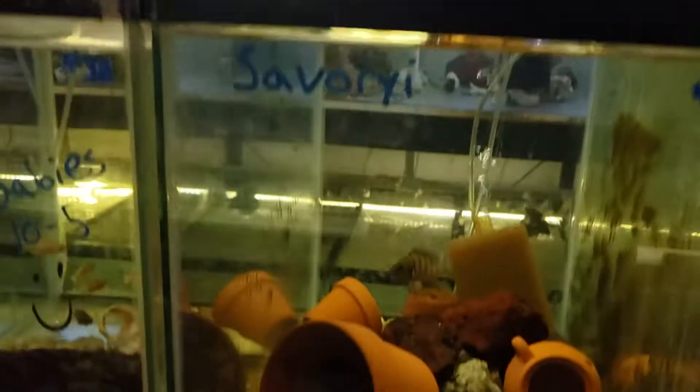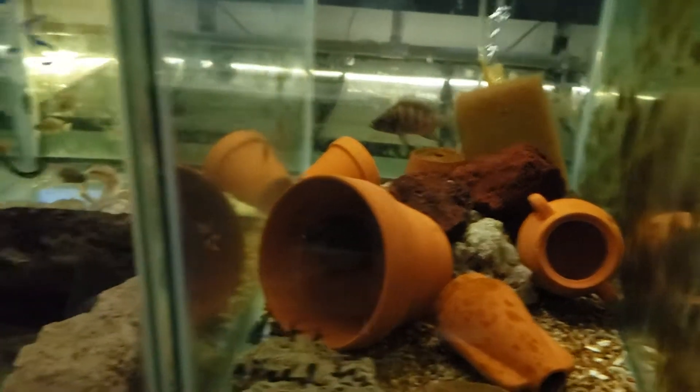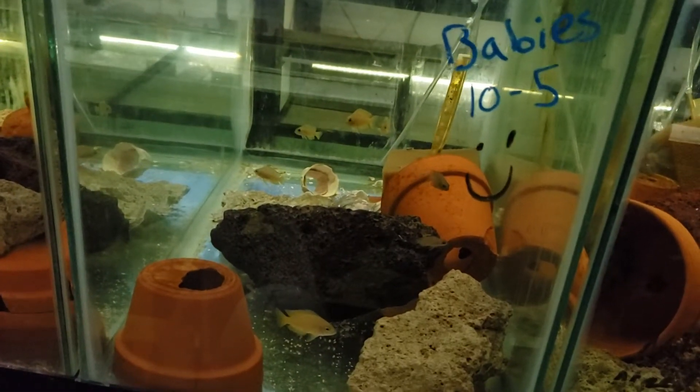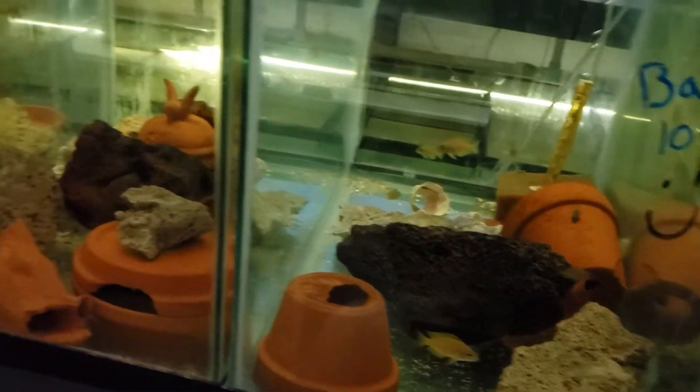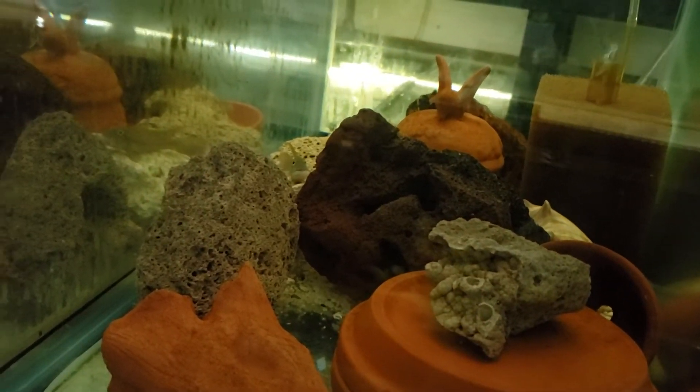And there's the breeding group of Tropheus Dubwai Mazwa. This is going to be a long video. Saburai — they haven't bred in a while, I need some babies from them. Vibrochromis Morii — hopefully get a pair going out of there. The wild Tenatis haven't produced in a while, don't know why — I moved them and had to move.